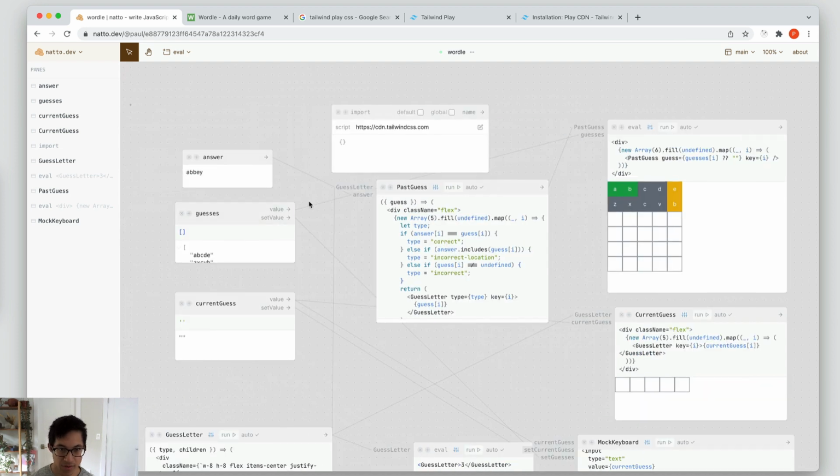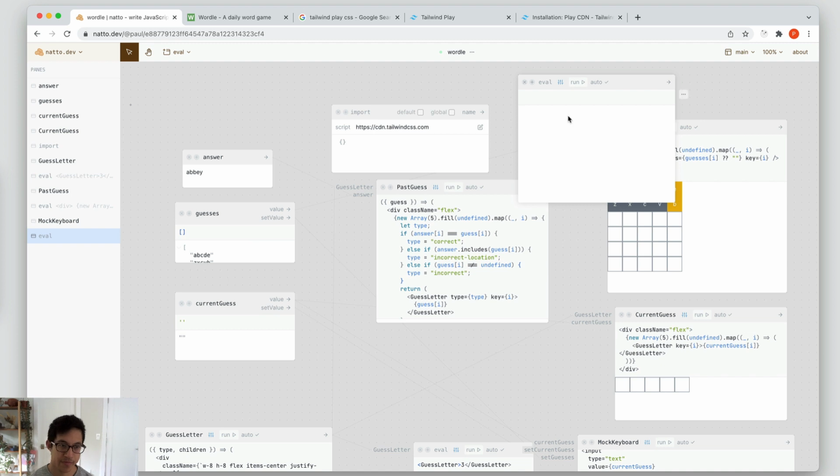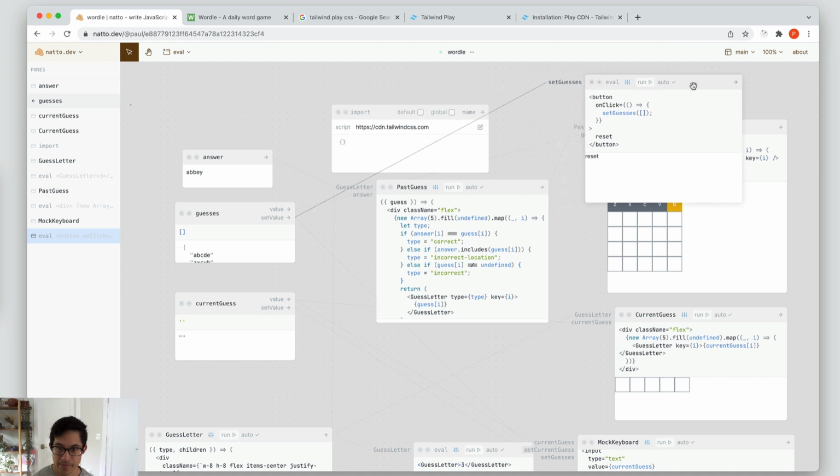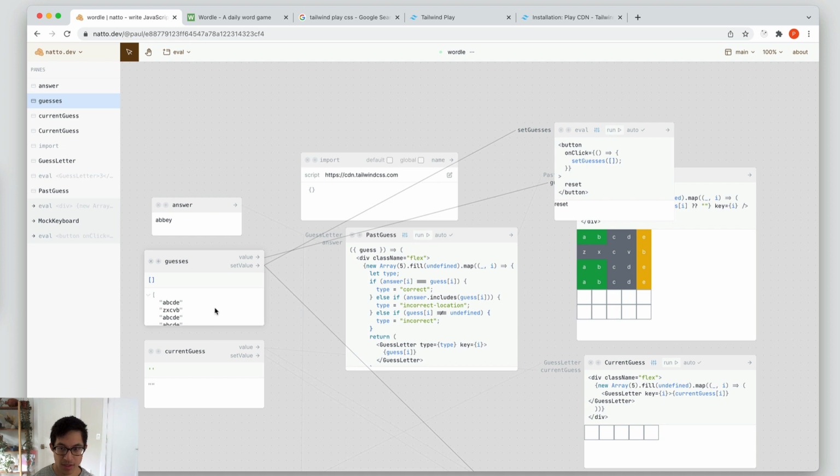So let's also add a reset button. So let's make another component here. Reset. And all this button will do is clear our guesses. So down here, you can add some guesses. And then if I click this, it clears it.